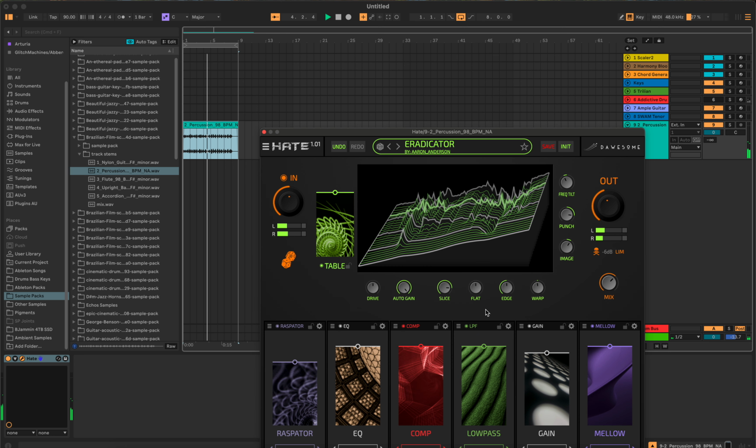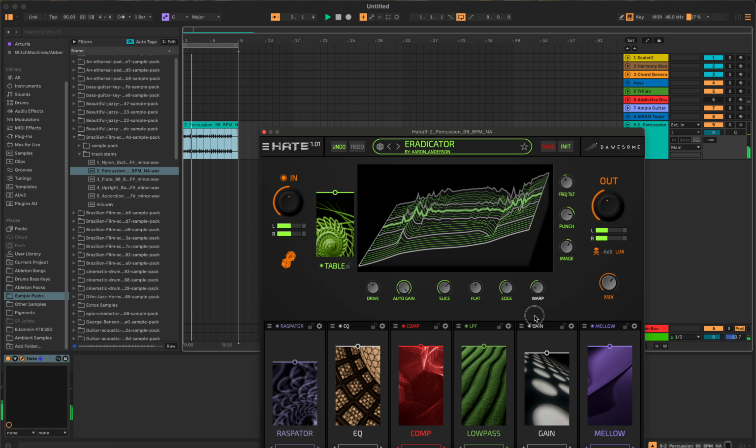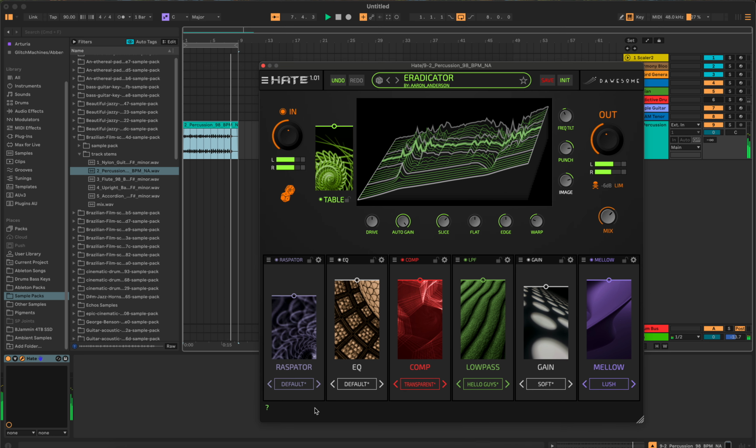Let's add in this melody. I'm going to use the warp. Yeah, so pretty cool. Let me pull it up here so you can see it.